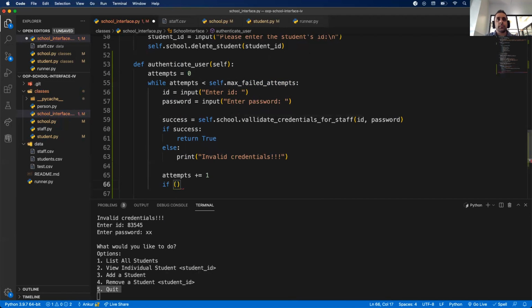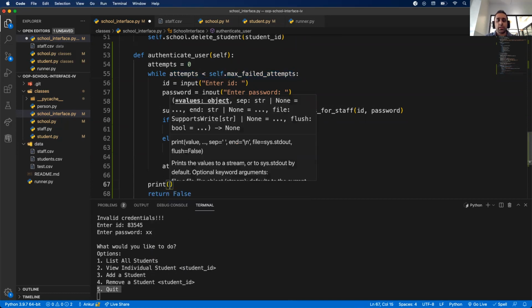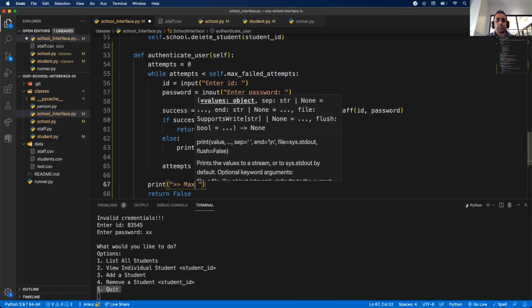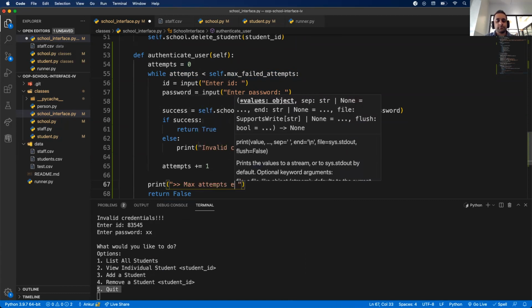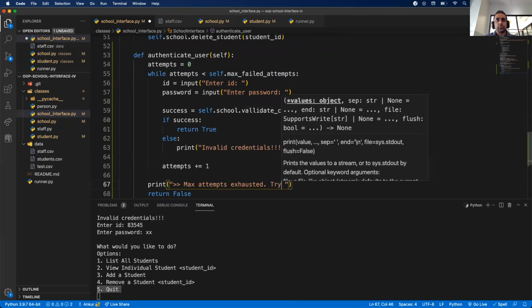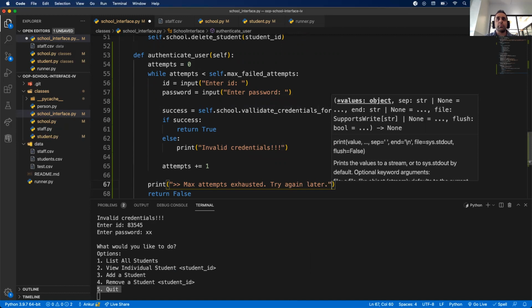So let's increment attempts. If, I guess we can just print it out here. We know we're going to get down here if this condition becomes false. So we're going to print max attempts reached, and then maybe we can automatically quit the user.